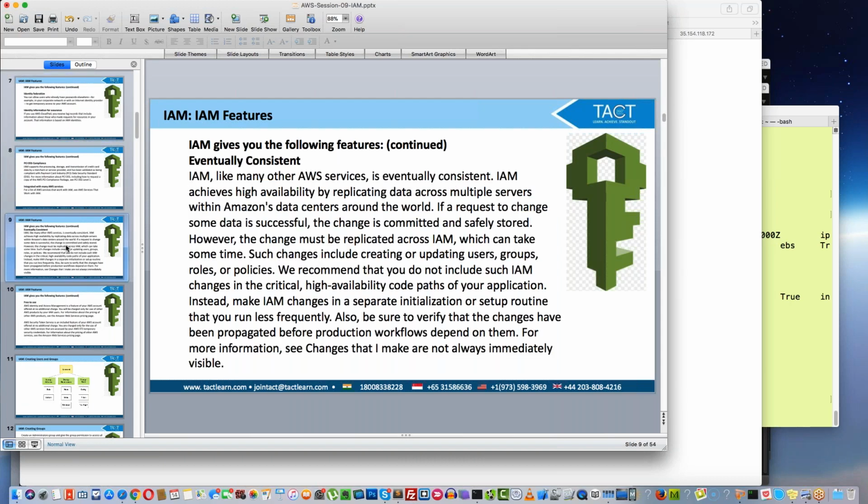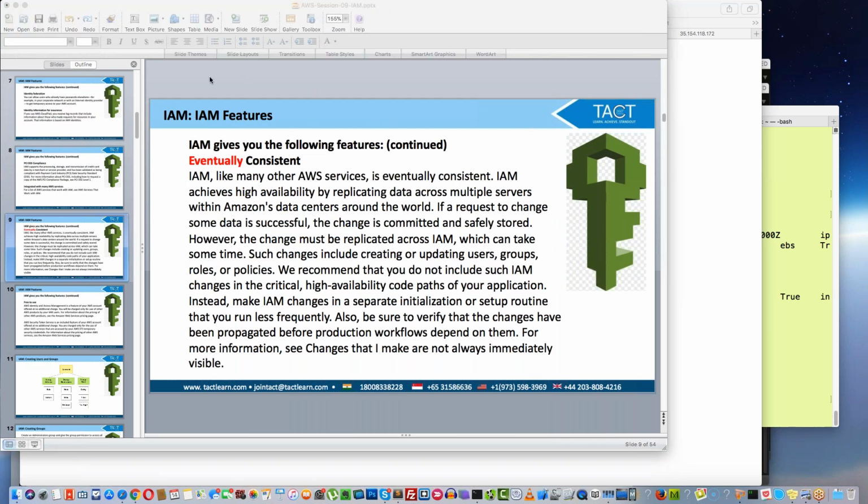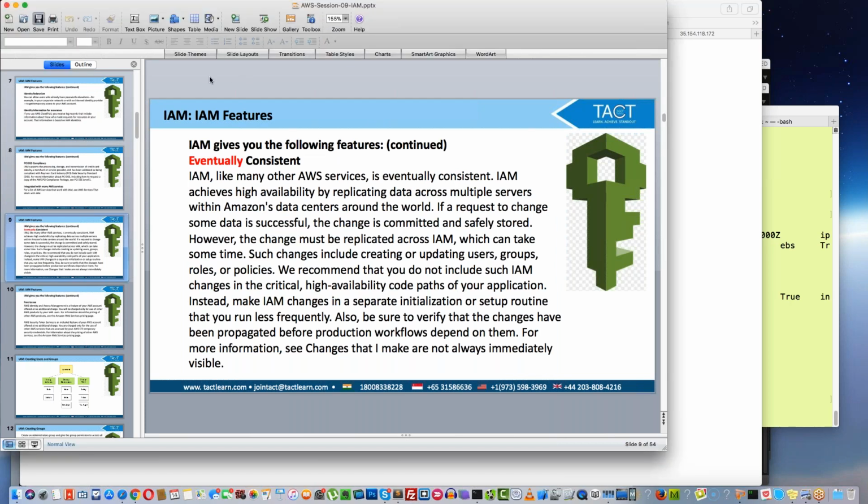Next is this terminology you will come across in AWS in many places, called eventually consistent. What it means is, if you make some change, that change may not be immediately visible, but it will eventually become visible.